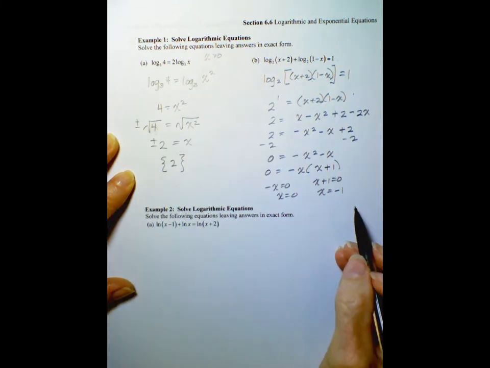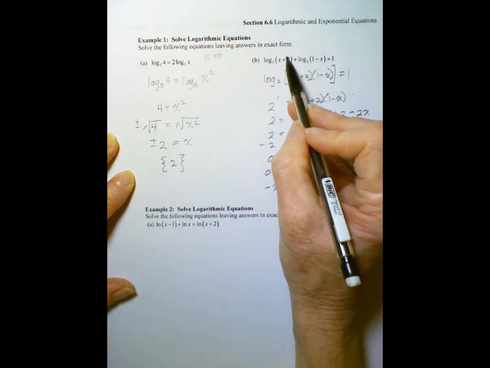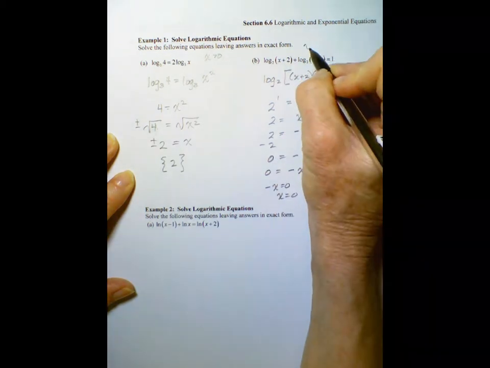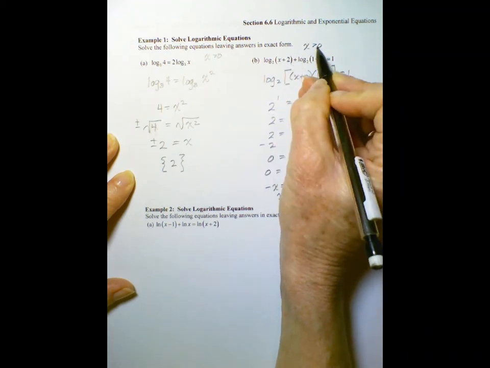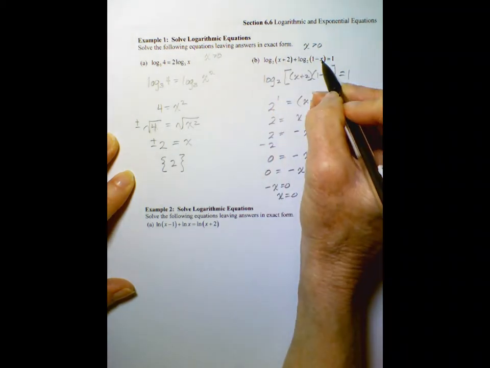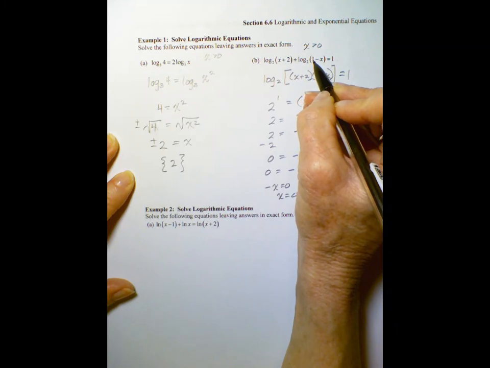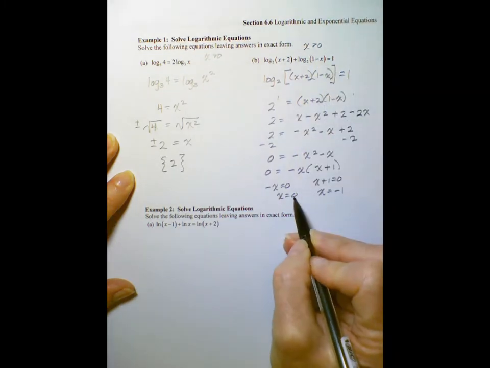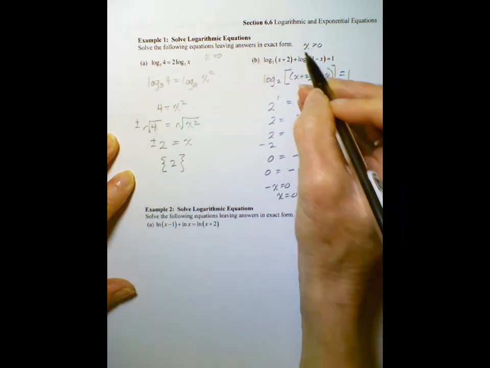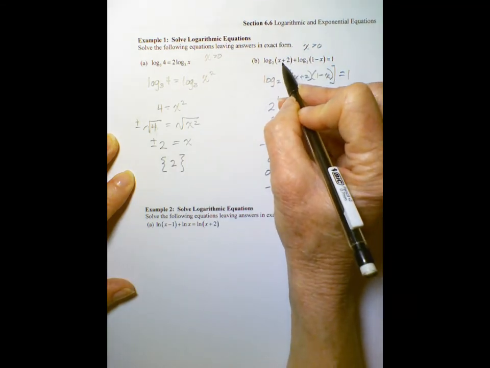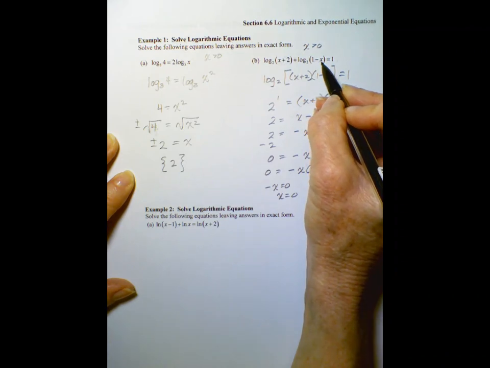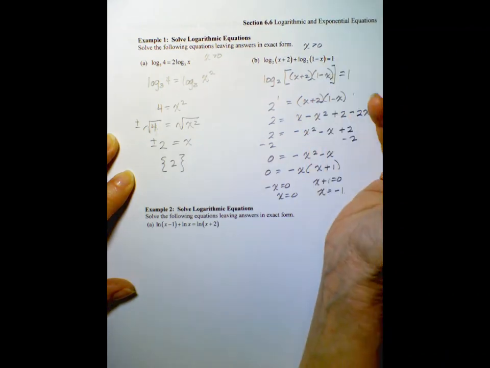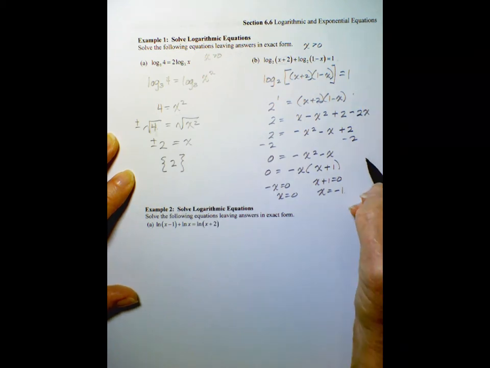Now, are both of these in my domain? Let's go back. If we put 0 here, this is 2. Remember, my argument here has to be greater than 0, so putting 0 in there, that's fine. Putting 0 in here, that's fine. That'd be log base 2 of 1. So 0 seems fine. Can I put the negative 1 in? Negative 1 plus 2 would be 1. That's still greater than 0. 1 minus negative 1 would be 1 plus 1, or 2. So that one also is in the domain. So my two solutions are 0 and negative 1.